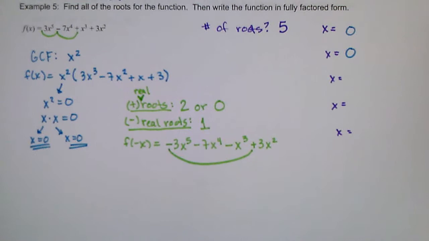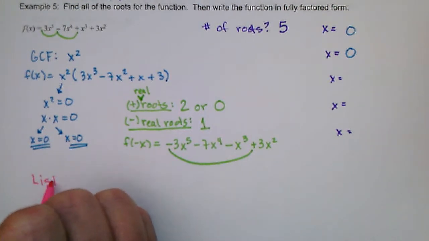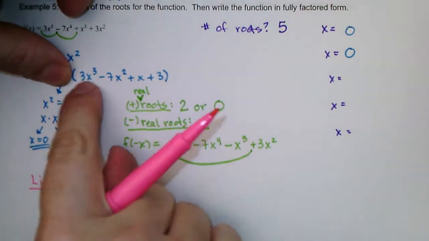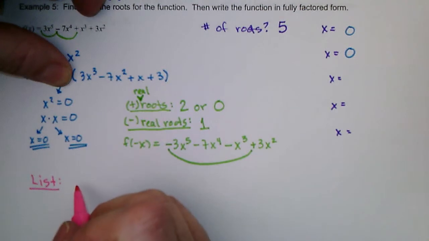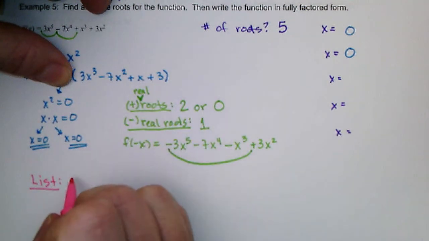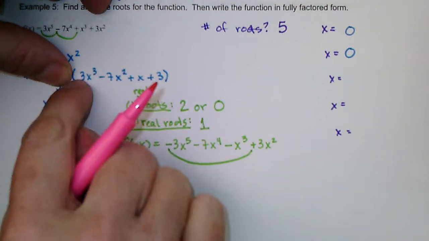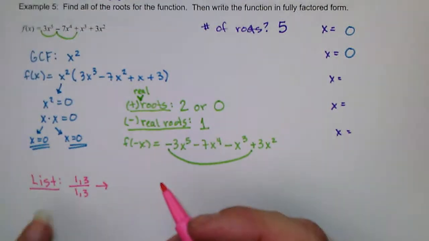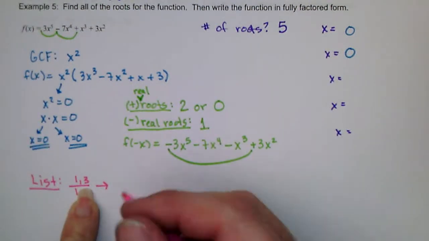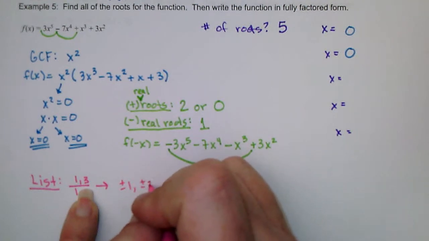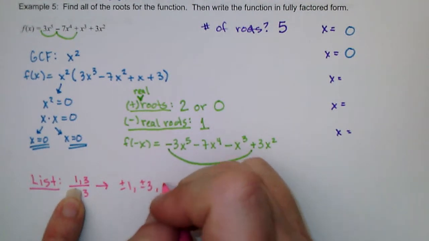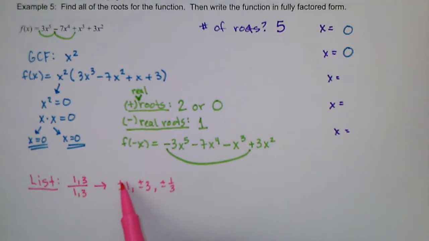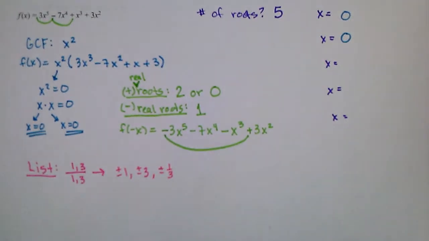So we'll see where we get there. Next step is to list the possible rational roots, and then test with synthetic division, and then go from there. So my list of possible real roots, I'm going to use this function. So it's factors of 3, so 1 and 3, over factors of 3, so 1 and 3. And then remember that I split the list and make everything positive or negative. So 1 gets a turn as the denominator, so that's plus or minus 1 and plus or minus 3. And then 3 gets a turn, so plus or minus 1/3. And then 3/3 would be 1. So I only have 2, 4, 6 possibilities.